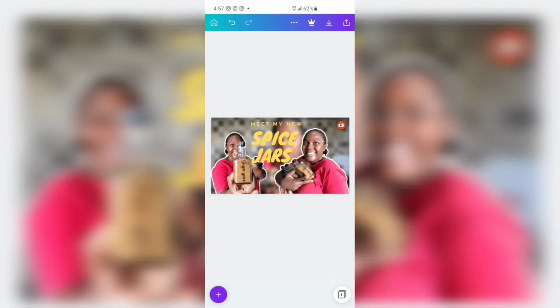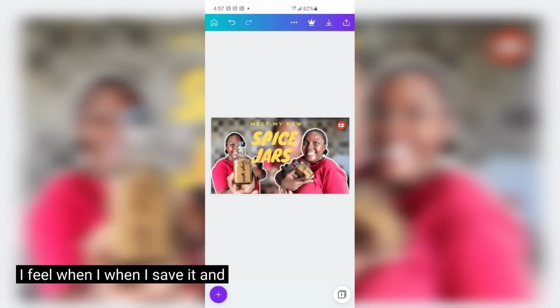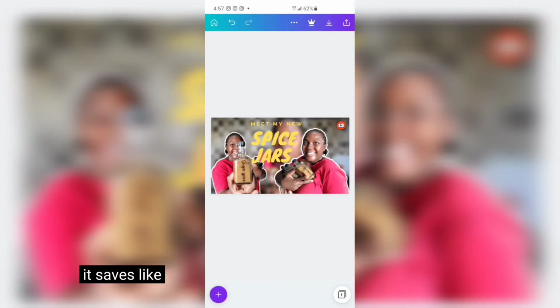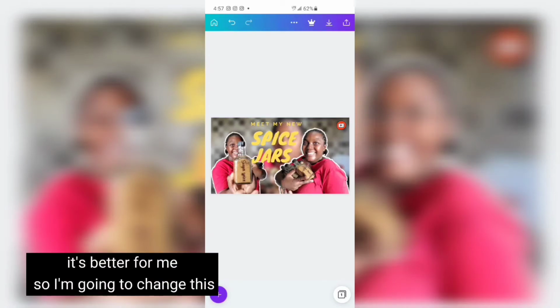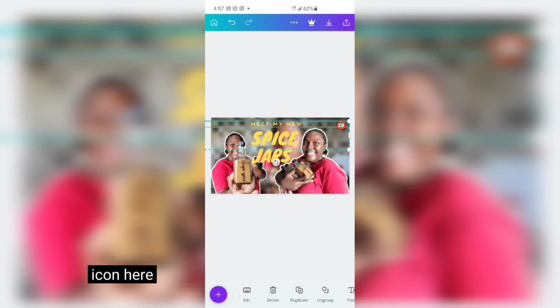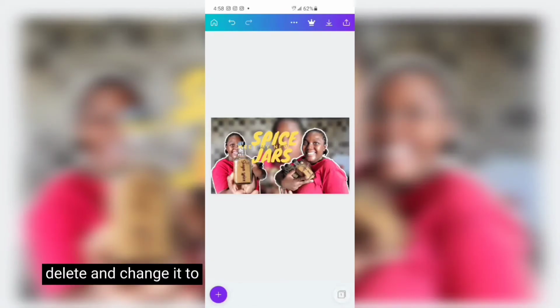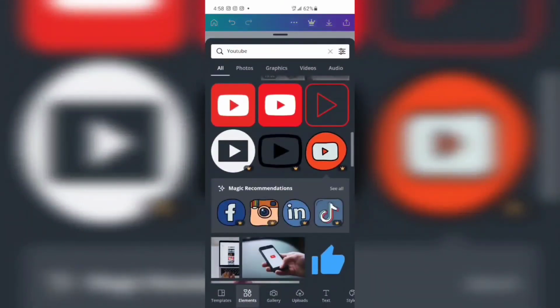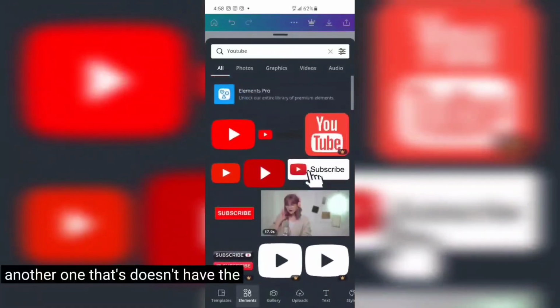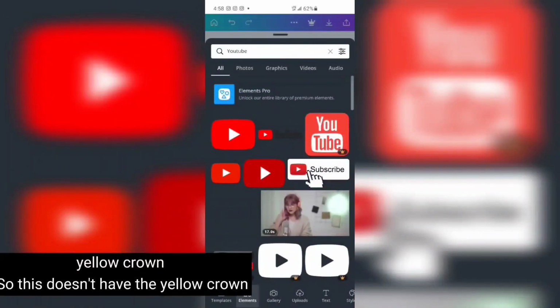But I feel when I save it and it saves well, it's better for me. So I'm going to change this icon here. So I'm going to change this, delete, and change it to another one that doesn't have the yellow crown.